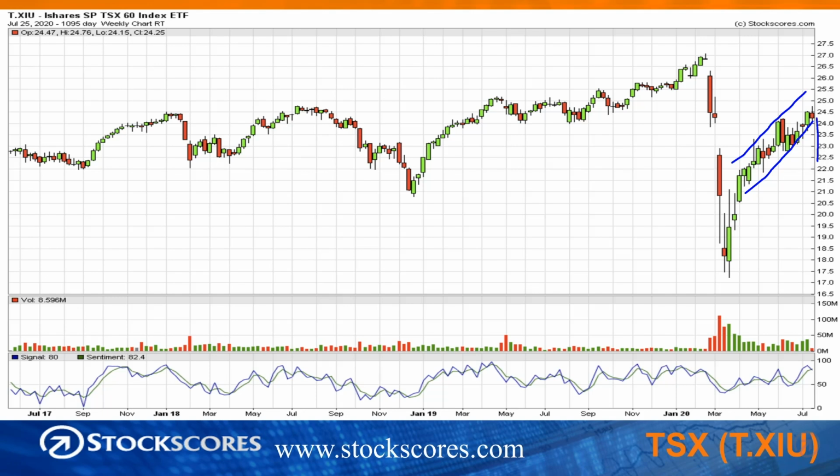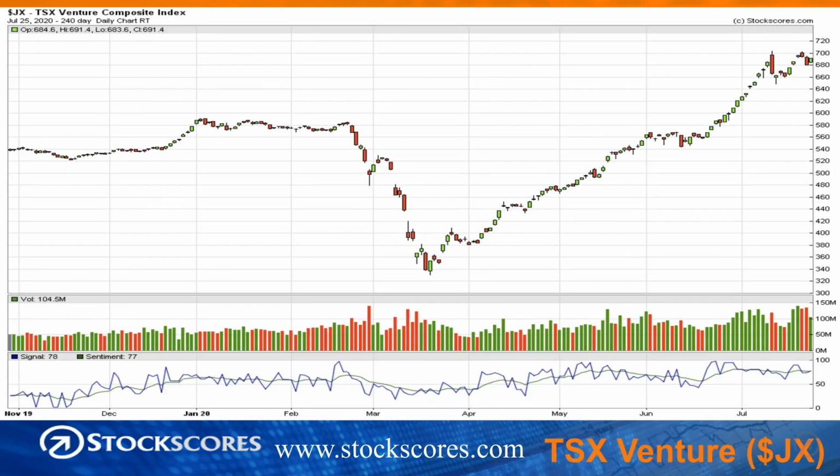However, if we get the weekly chart making a strong break of that upward trend line, we will have the formation of a falling top, and that could lead to lower prices for the TSX. All right, moving along, TSX Venture is in that strong upward trend, starting to show a little bit of toppiness. So I would be maybe a little bit cautious about perhaps taking some profits on some of those micro-cap Canadian stocks, but still looks reasonably okay, no break of the upward trend line.